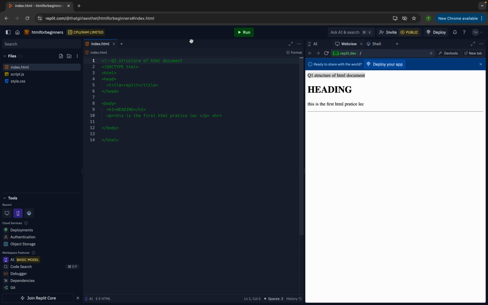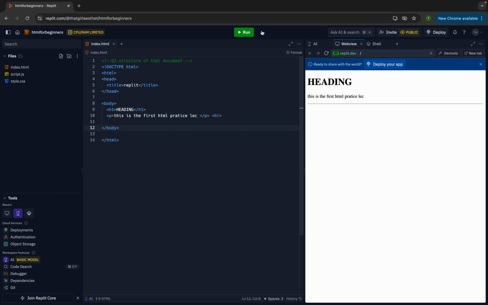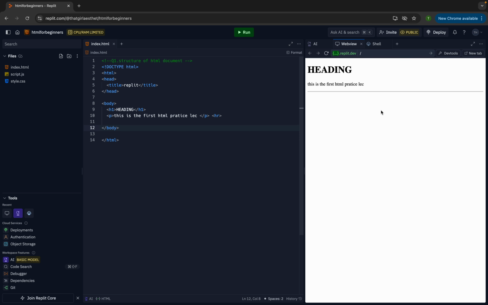And as you can see, since I haven't closed the angular brackets, all of this became a comment automatically. Now nothing will run because all of this is a comment only. The compiler ignores the comments. So we are going to close it right here. And the moment we closed it, our code is now running.